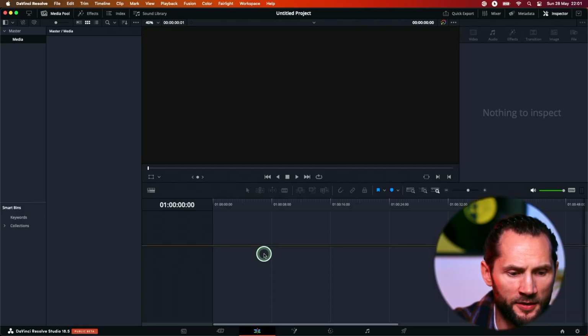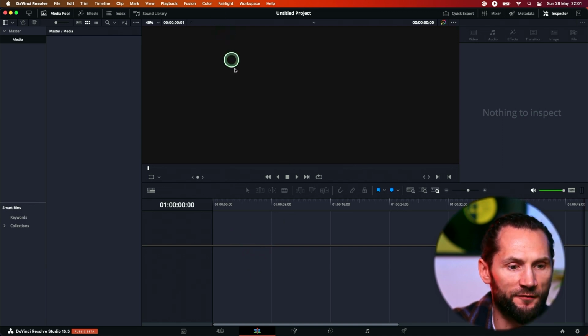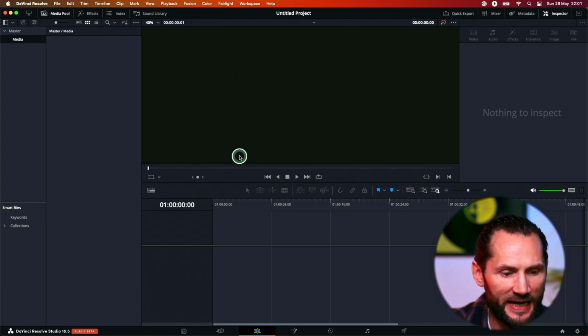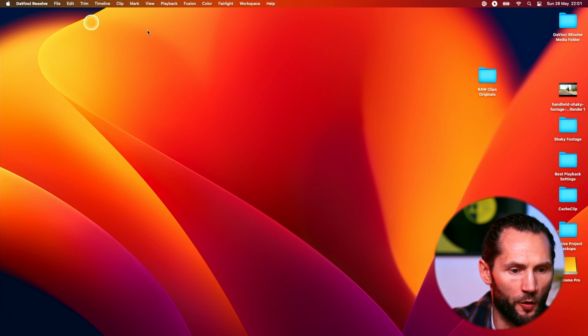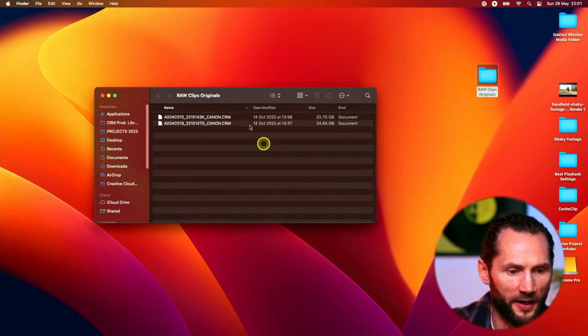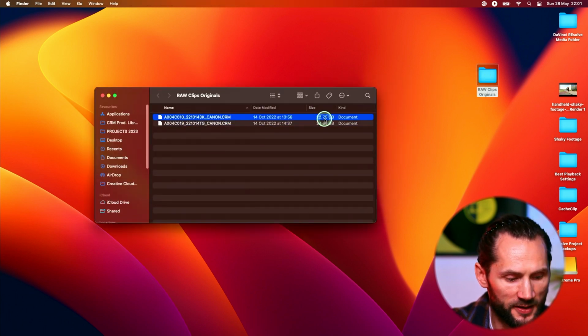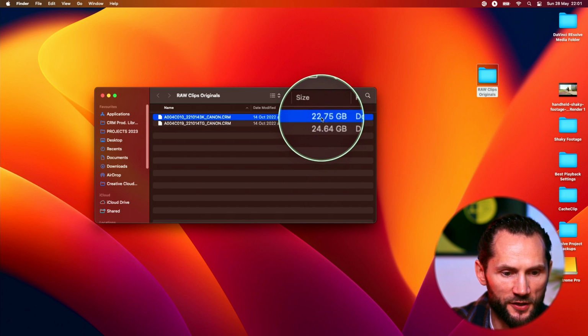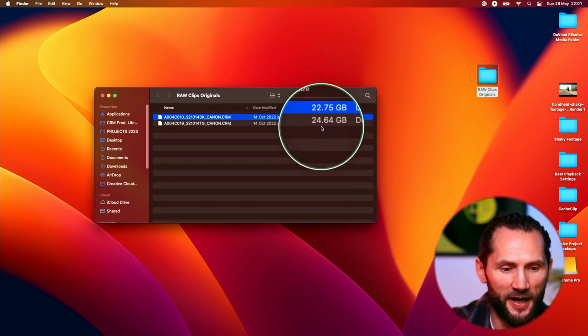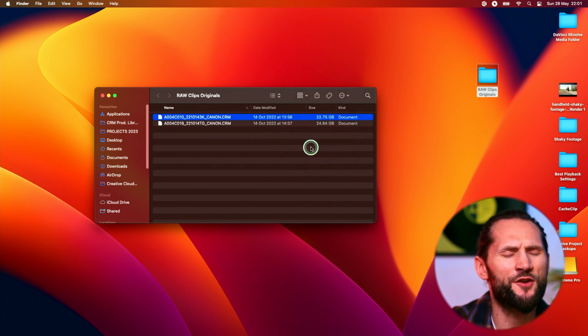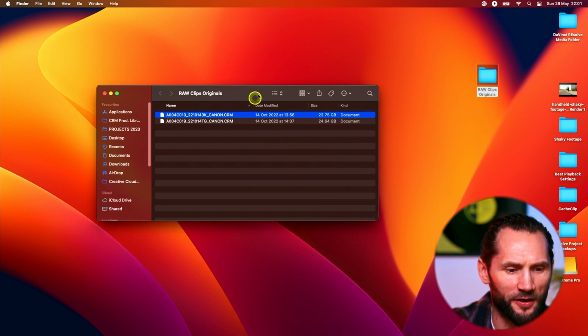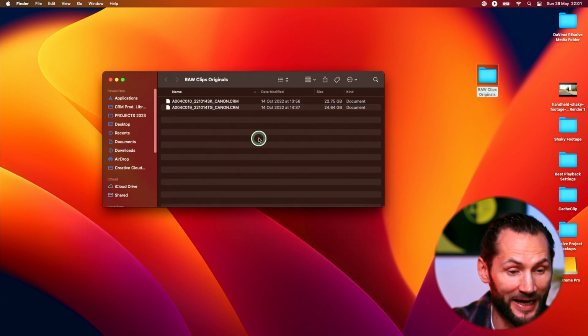Right, once you are in the computer, assuming you know how to use DaVinci Resolve 18, you open your project and you wait for your footage to be imported. Absolutely amazing. For the sake of this tutorial, I'm going to use RAW files. Here we are, RAW files, and I'll show you here, this RAW file has 22 gigabytes and this one has 24 gigabytes. No way any computer is going to play this back smoothly. That's why we need to create proxies.